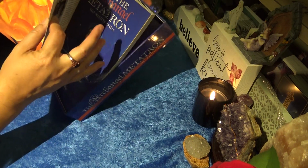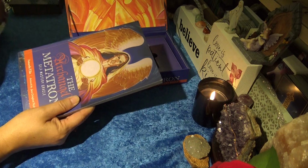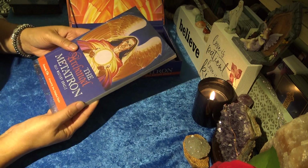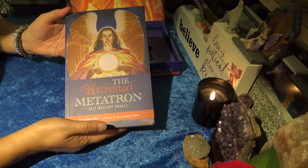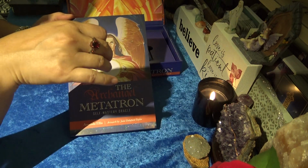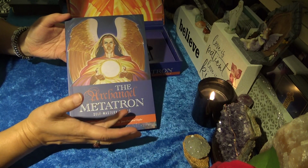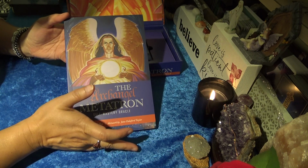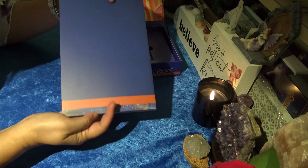I actually worked with Archangel Metatron years back, over 10 years ago, but not too much. And then I kind of fell out of that. And then I think in May I got a Merkaba activation with Metatron, and then in July I was at the Edgar Cayce Institute, and I bought a Merkaba pendulum, which I usually have hanging here, but I took it to the other room. So he showed up in my life that way. And it was funny because my girlfriend said it must have been meant for you, because I was over on that side of the store and I didn't see that. And then now August, the Metatron Oracle Deck arrives. So I think I'm going to be working with him more.